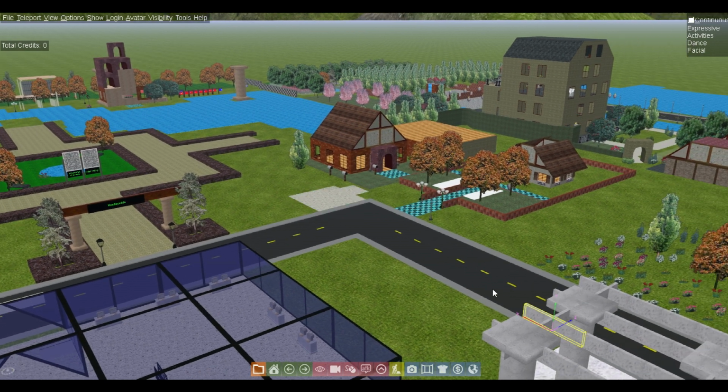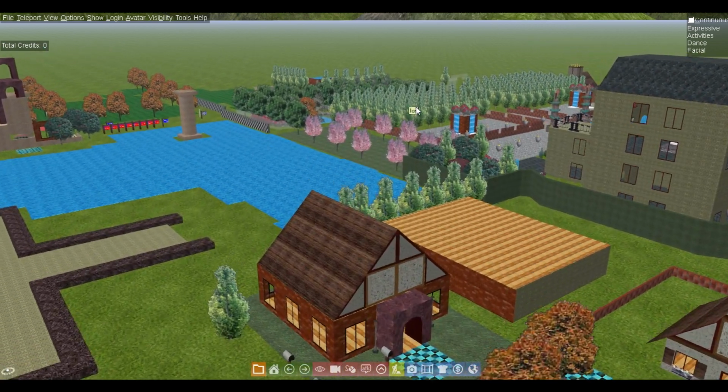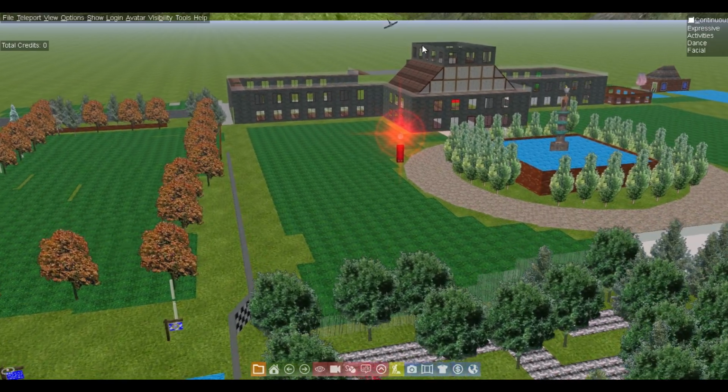96. August of 95, that's probably the earliest object we've seen so far. These trees are August of 95. This is much newer than the land around it.